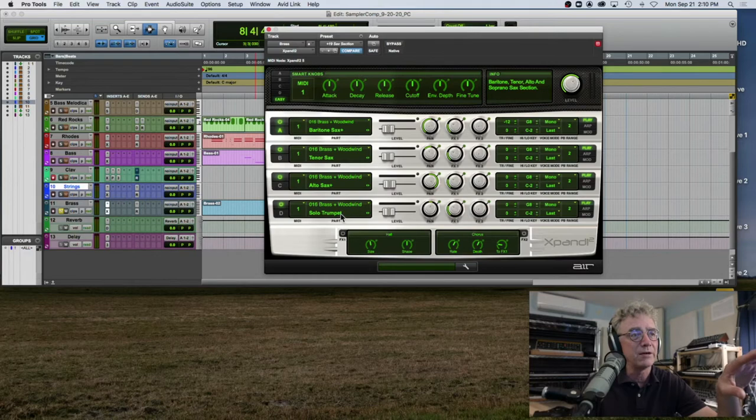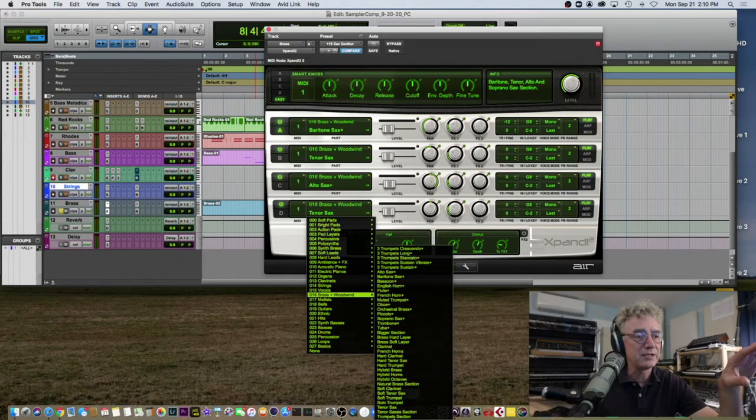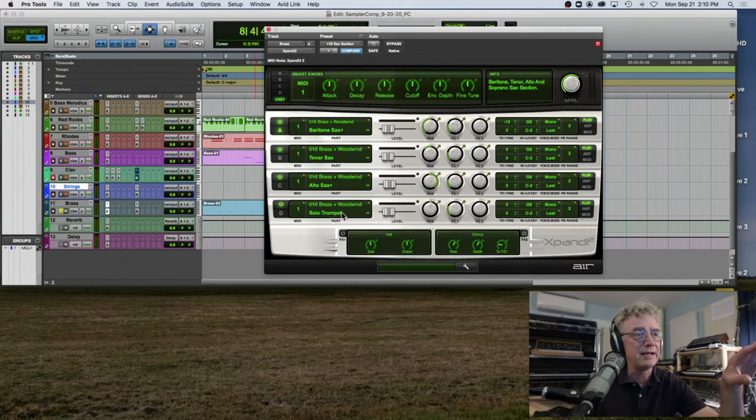I went in here, whoops, brass and woodwinds, and I went to solo trumpet, and I added the solo trumpet there. That's the first thing I did. Then the second thing I did was I changed the level so they balanced out the way I wanted to. These slide left and right. And I had the baritone sax panned all the way to the left and the alto sax all the way to the right, the tenor a little bit off to the left and the trumpet a little bit off to the right, maybe a little bit more.